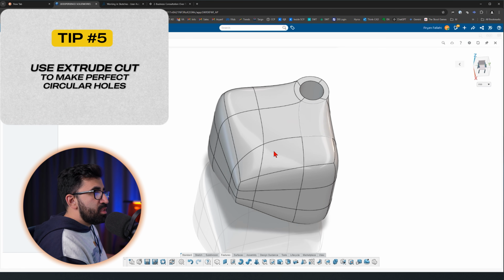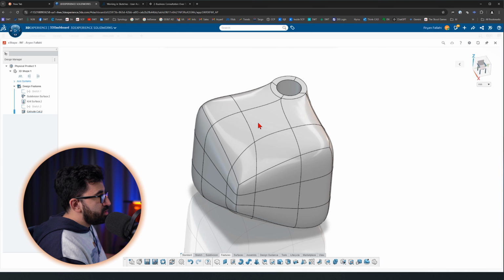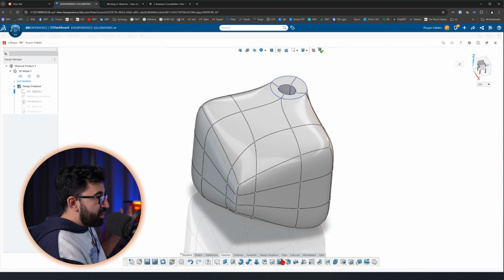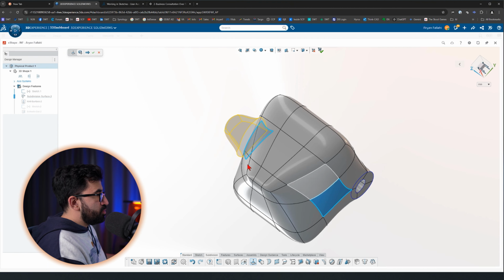Now, the next thing I want to do is that I want to create another hole here. So I would double click here just for the sake of going back and forth. Not that we don't know how. We know we can go to bump and just click on these two and then click OK.